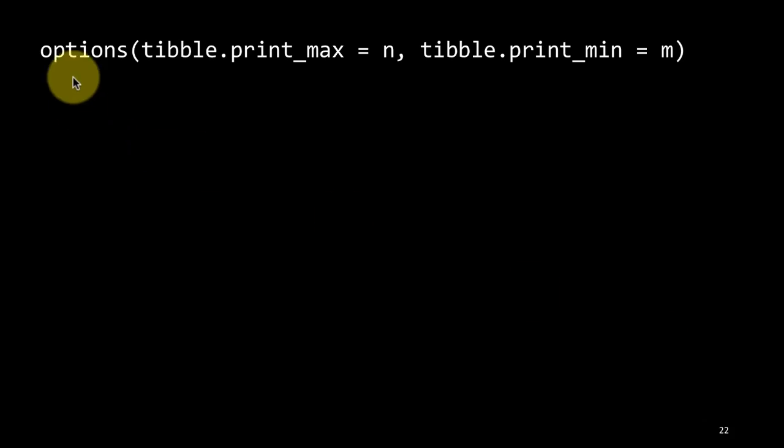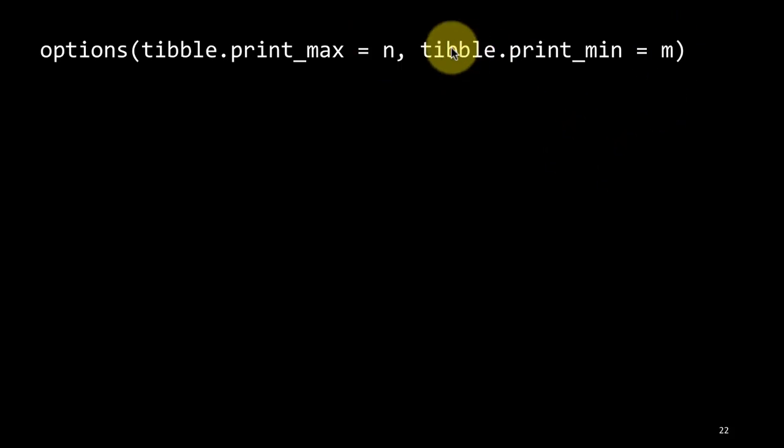You have further control. You can say options. There's a function called options, which we have used a little bit in the past. Here I'm saying tibble.print_max equals n and tibble.print_min equals m. That is, what we are saying is, at a minimum, print m rows. But sometimes you may have a tibble that has, say, 15 rows. When you print the tibble, there's no point in the system just showing you 10 rows and not showing the remaining 5 rows, because there are only 5 more rows left. Might as well show them all. So that's what print max is controlling. At the maximum, how many rows should you show? At the minimum, how many rows should you show?